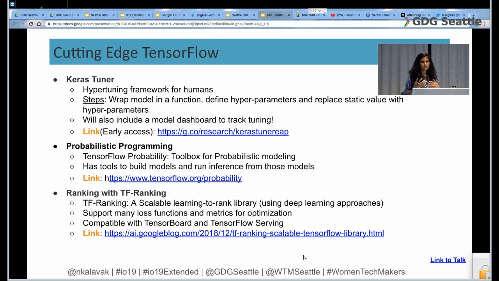Probabilistic programming is essentially a toolbox for probabilistic modeling. So now what you can do is take your probabilistic models and combine them with deep learning models on CPUs and GPUs, on basically any kind of hardware that you're currently making use of. The thing with this is now you can bring in expert knowledge. If I am a domain expert of some sort, I can bring in that information by modeling it and combine it with my deep learning models. That's something that's coming with TensorFlow Probability. And TensorFlow Ranking, for those of you who work with click optimization and things like that, when you're trying to rank, TensorFlow Ranking allows you to do that more intuitively, and it's pretty helpful that way.